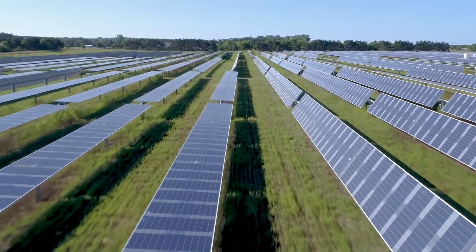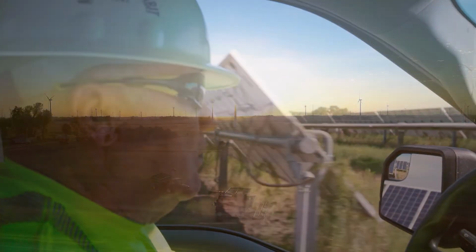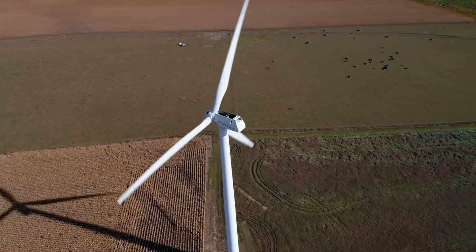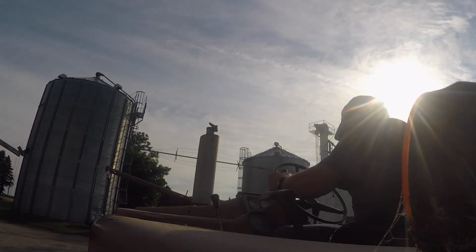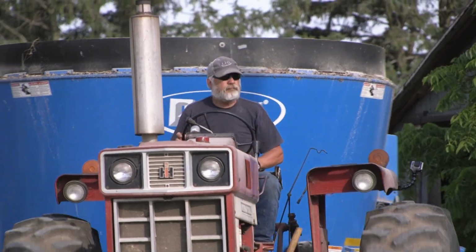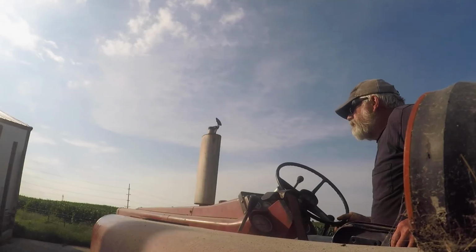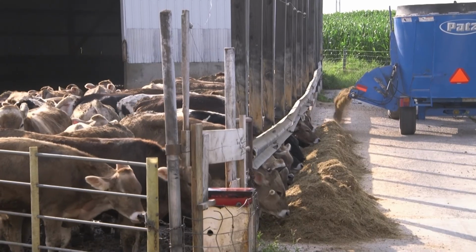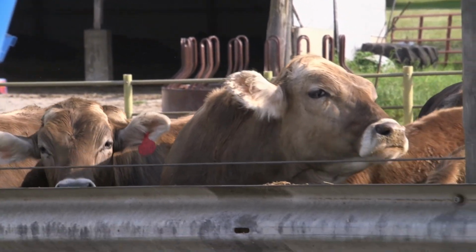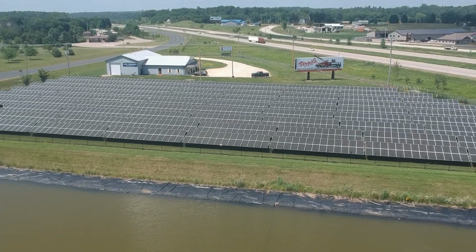We've seen a lot of utility companies pivot towards renewable energy as a cost-effective generation, and figure out how to create probably a greener mix between natural gas, solar, and large-scale wind. If you look at the statistics, farmers are getting larger, and smaller farmers are trying to figure out how to make their way through. One way is to expand, acquire more land or more livestock. Another way is to specialize, and then diversification, which would include solar now. Farmers that can host a small amount of solar have another revenue stream.